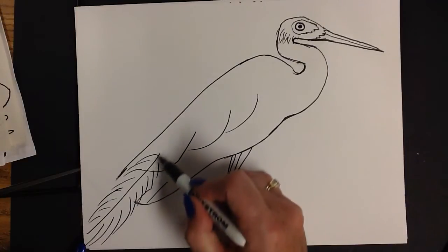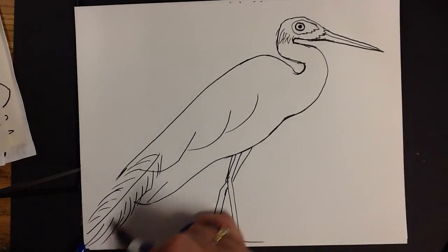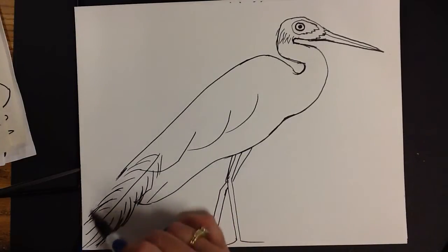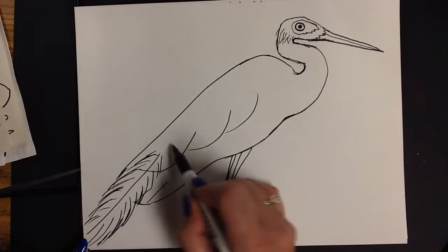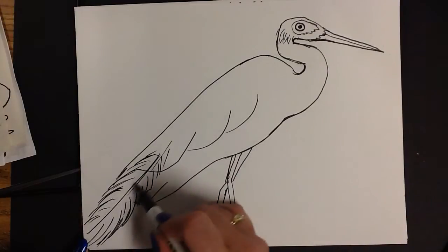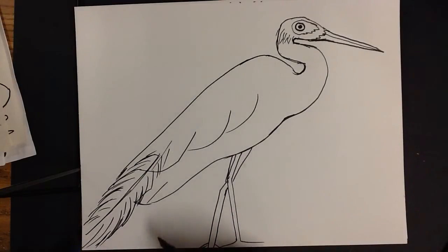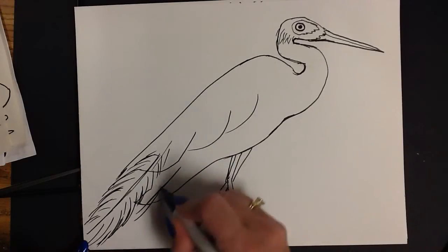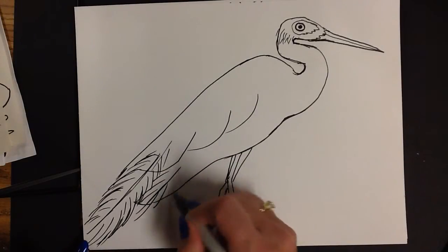Years ago in the early 1900s, these egret feathers, these beautiful great white egrets, were used on hats, fancy women's hats. And they were depleting part of the population. So fill in some feather details in the back here.